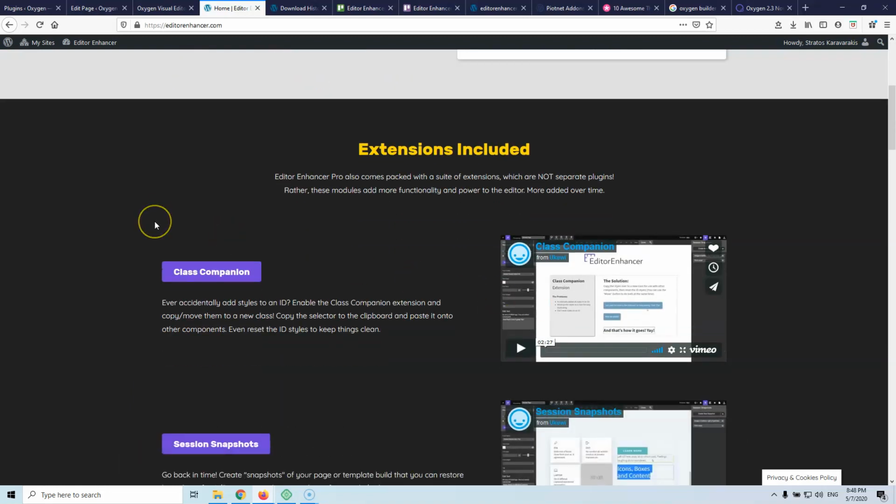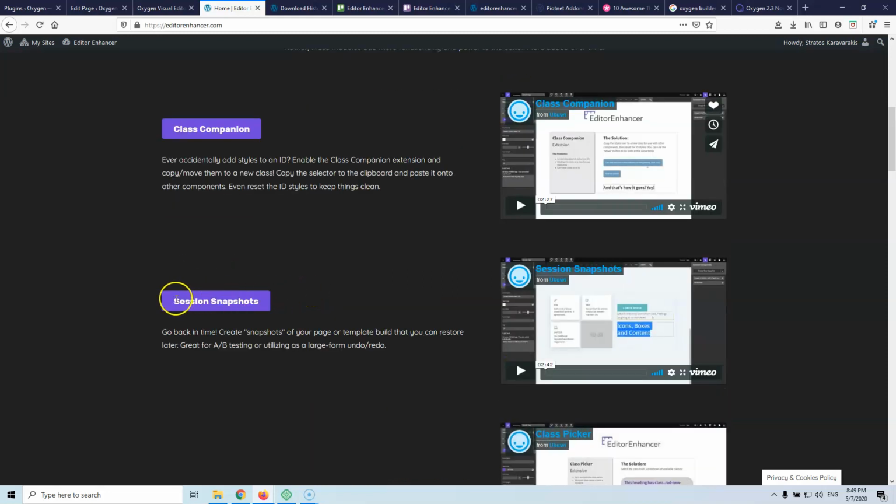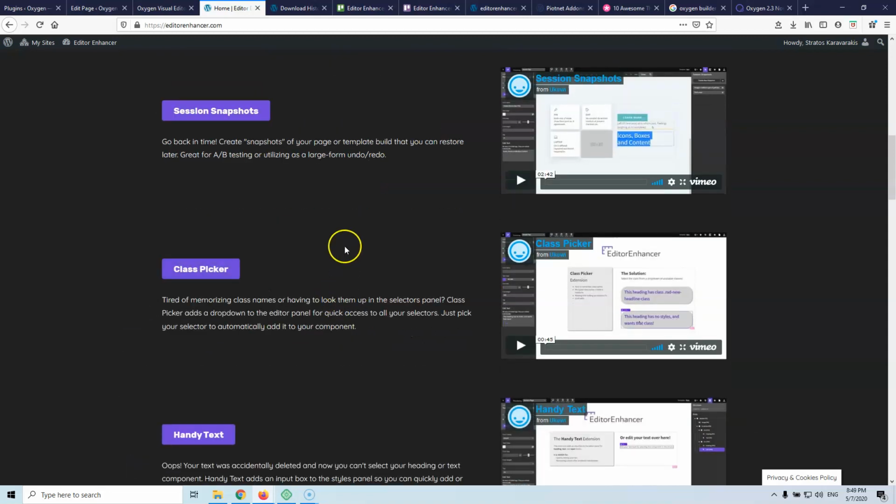Now, in the latest version, which is 2.2.2 as we're going for this video, he has a beta version of the class companion, which will copy ID to class. He has session snapshots, which can take snapshots of a page, make some changes, and then revert back to the last snapshot or the snapshot that you want.